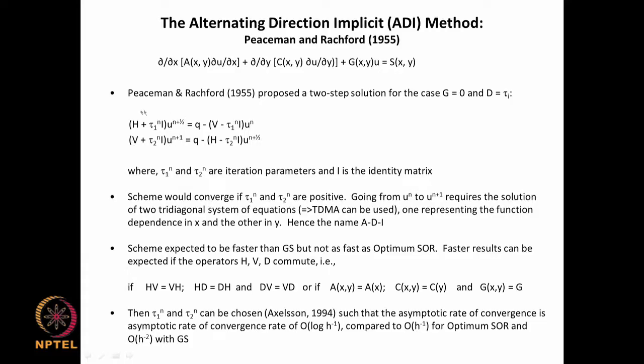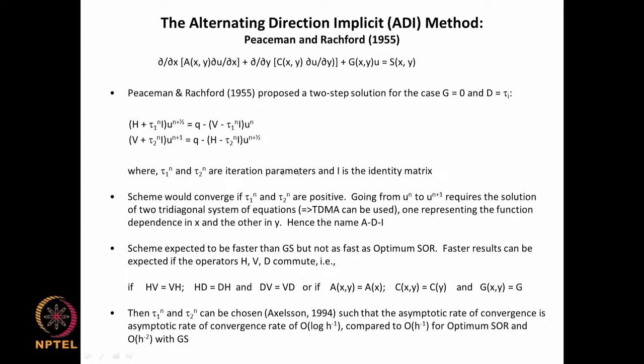Okay, but since each time we are only considering one dimensional variation, that is at best ∂²u/∂x² here and ∂²u/∂y² here, we have a tridiagonal matrix for each of these. The tridiagonal matrix represents, in the first case, the second derivative and other variations in the x direction, and in the second case it represents the variations in the y direction. And this is also such that we can get diagonal dominance, so we can make use of the TDMA scheme.